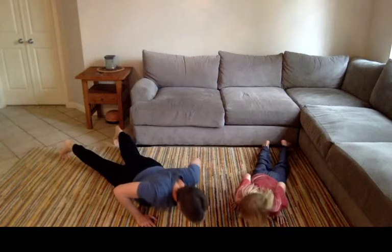So really open your body, pull the shoulders down. This one's so good for opening up the front of your body. Let's hold 5 seconds. Ready? 1, 2, 3, 4, and 5. Very good. Can you come down?